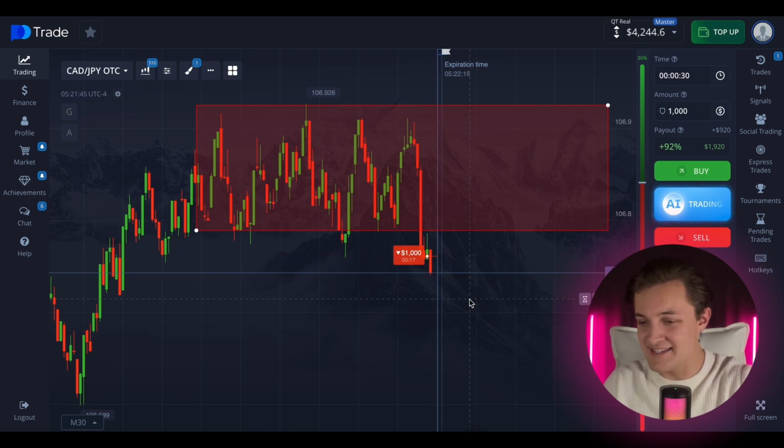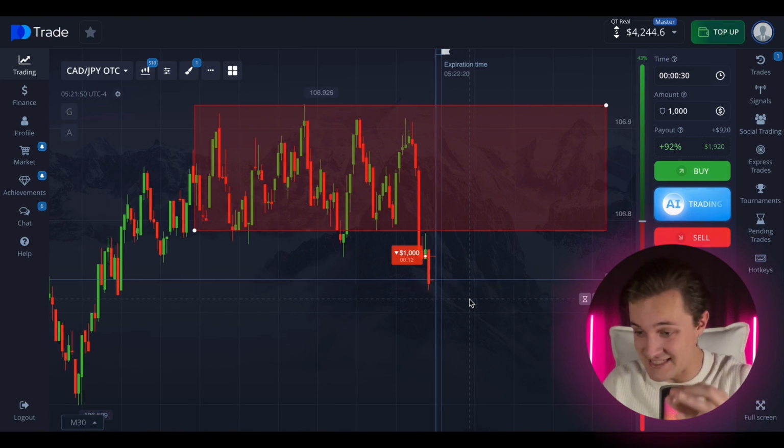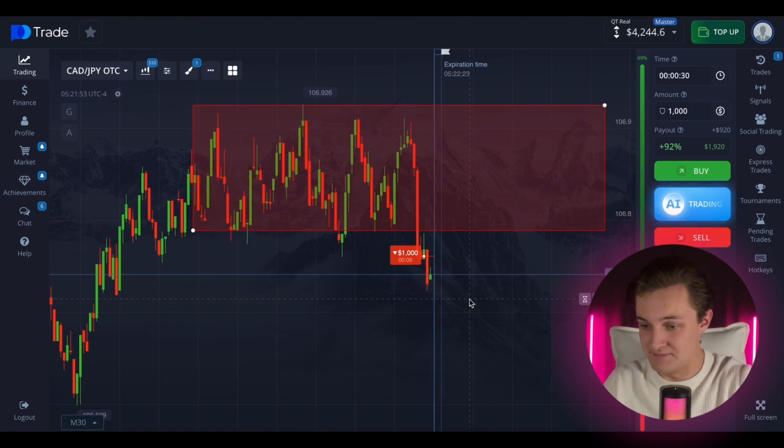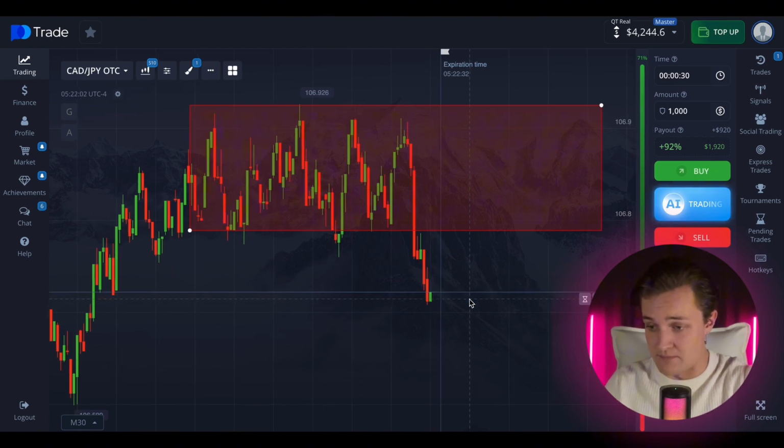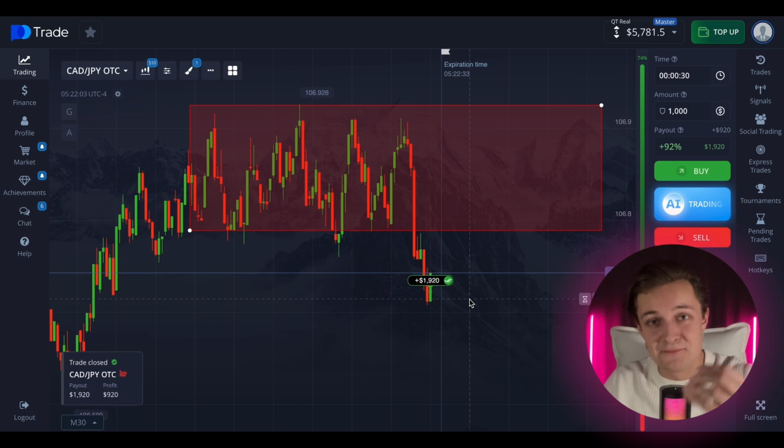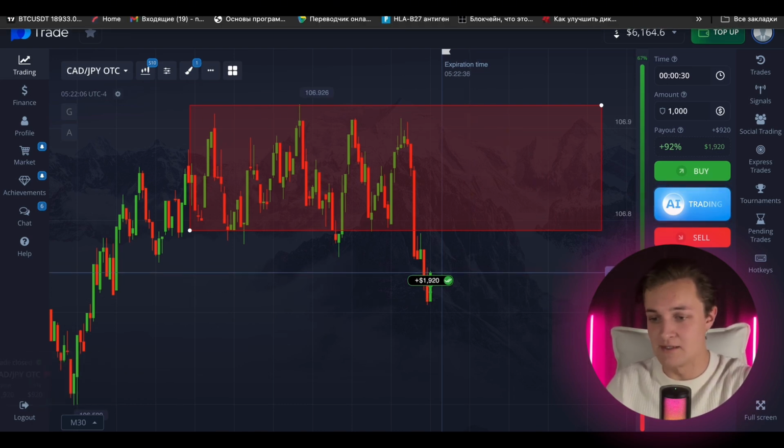Are you seeing this, guys? The price keeps pushing through the lower boundary, continuing its descent just as we expected. Yes, the price is falling, exactly what we wanted. This is working out perfectly in our favor, just like we anticipated. And there it is, friends, profit secured. You're seeing firsthand how effective this setup is. An awesome trade, a fantastic result, and a great example of how supply and demand zones work in real time.